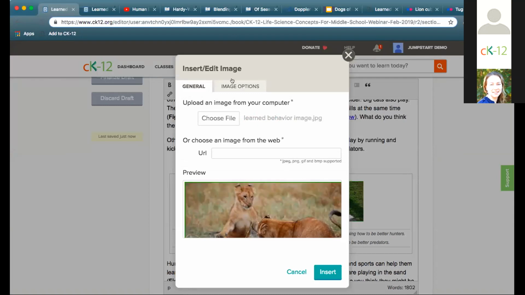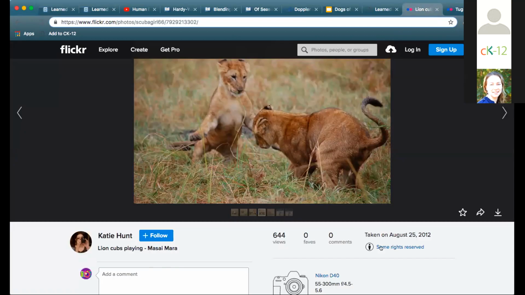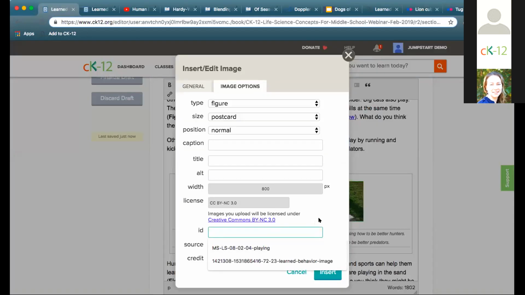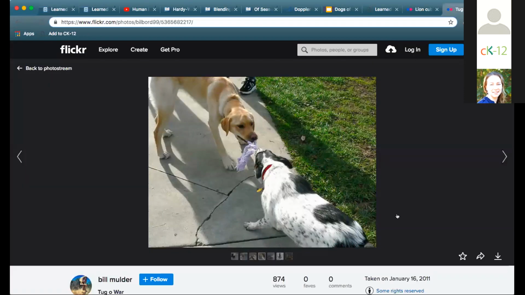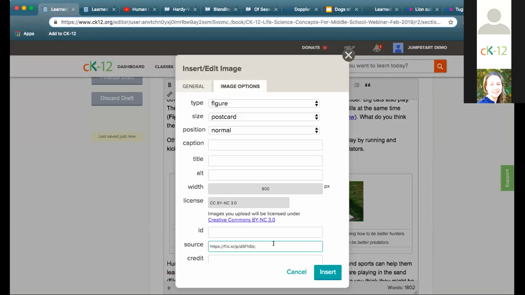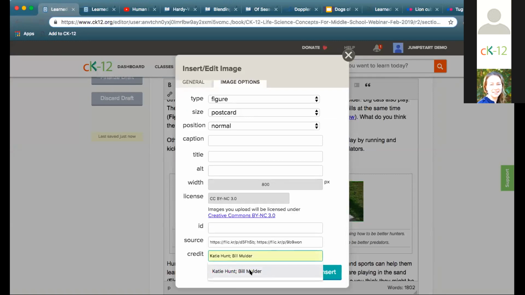And then I'm going to click over to that image option piece. And I have a couple of different options. So the first thing I'm going to do is put that source in. So I'm going to pull this source, and in Flickr it's actually really easy. You can just pull the quick little code from Flickr and add it in here as my source. If I needed to add the second one because it includes both of them, I would do the same thing. I'd get a nice little code there, and then I'd put that in as well. And then I'd start putting in credit. And because I've done this before, I have those 2 names already pre-populated in here. But that makes sure that I'm putting in that source and that credit part.